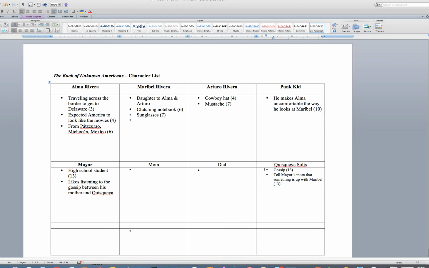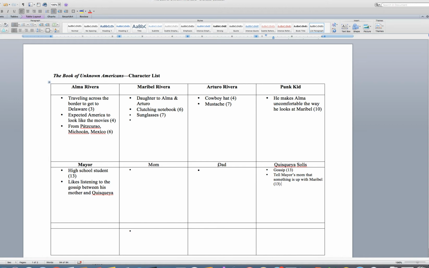And again, they're important things to write down because we are getting so many characters in such a short amount of space. So again, I'm just kind of showing you here what I would do in terms of how to take notes. And as we come across characters' names, in fact, I think the next chapter after Mayor's chapter is Rafael Toro.